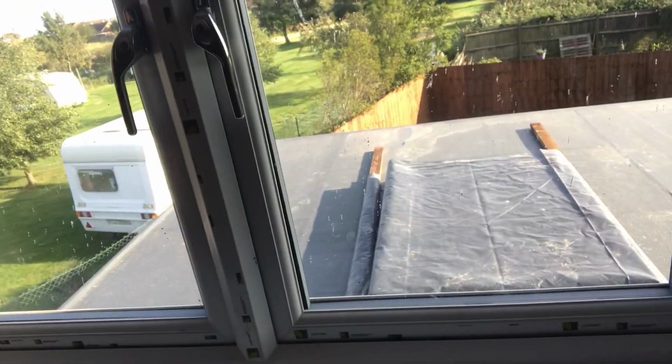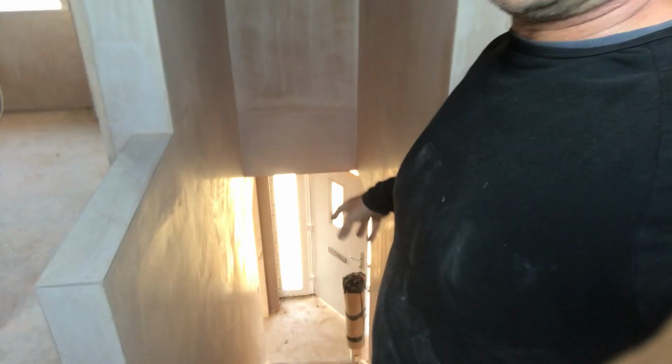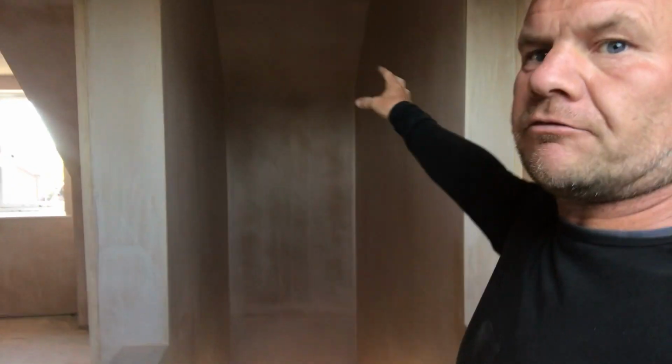And we have got our skylight. We had to cover it up because the sun was drying out the plaster too quick yesterday. It was getting a bit hot for the plasterer. And yeah, the good thing about the sprayer is he doesn't need any ladders or anything here. He can reach all of this just from the landing with his sprayer. So pretty good in that respect. Saves having to put a ladder up or risk someone falling off.